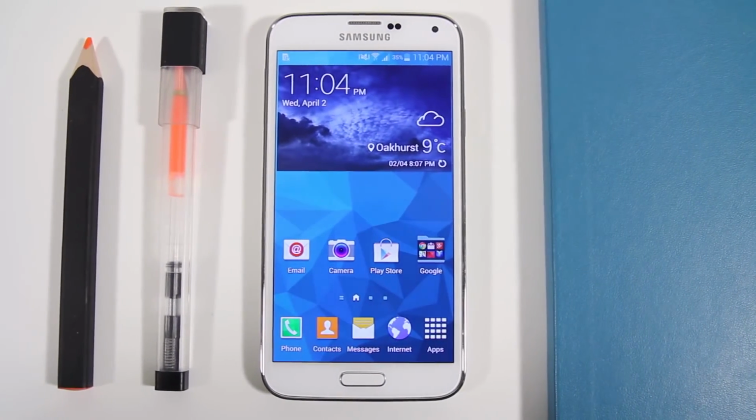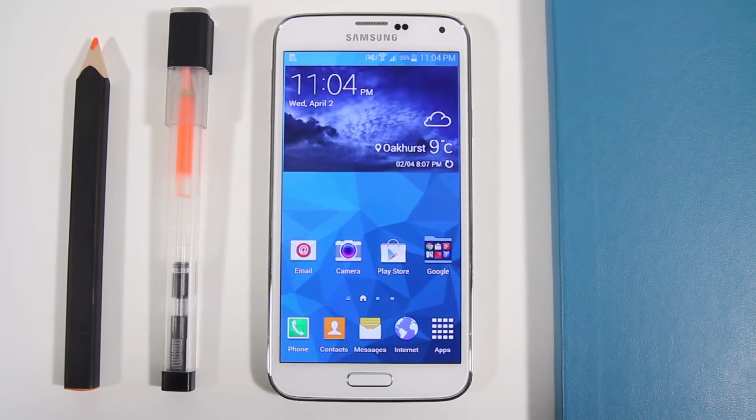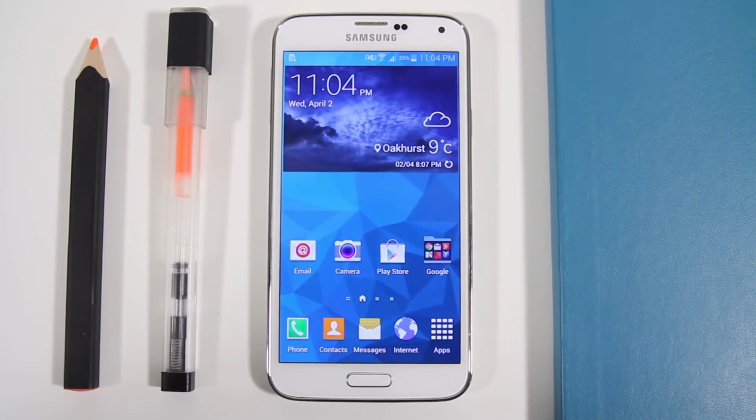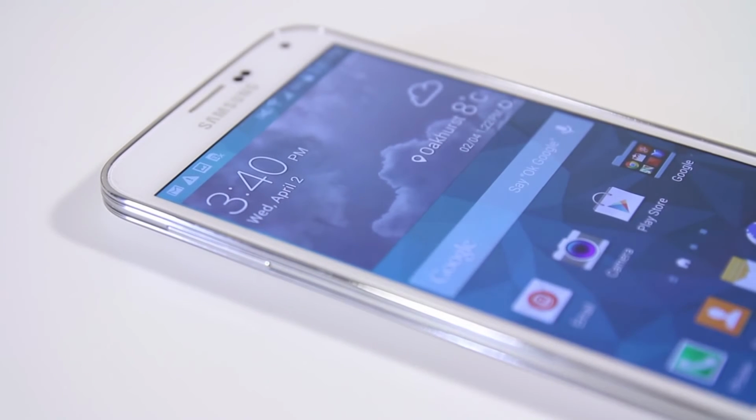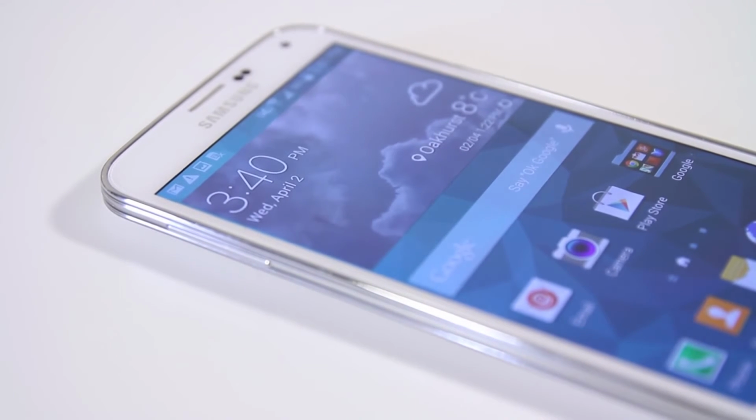I'm a big fan of the camera, the fingerprinted home button, and just a lot of the new features that can be found on the S5, and I think a lot of you guys are going to appreciate it as well. And also Android 4.4.2, the decent battery life, and just having an IP67 certified phone, it really just adds to the performance, and I think Samsung has truly killed it this year.